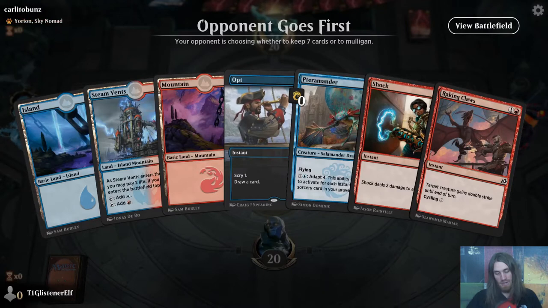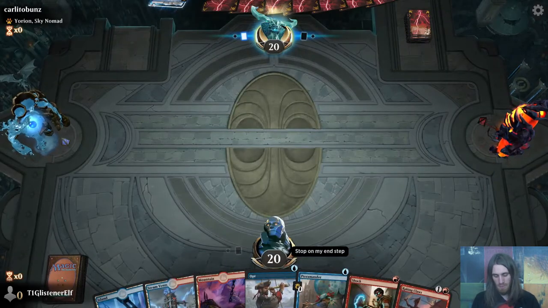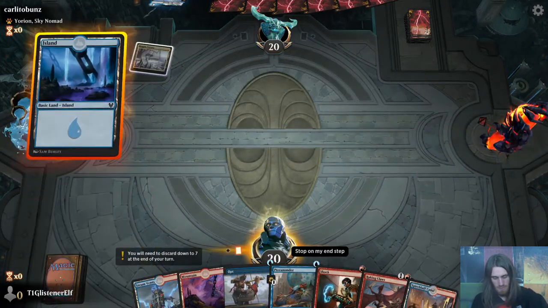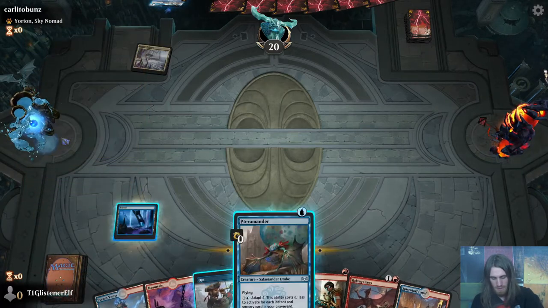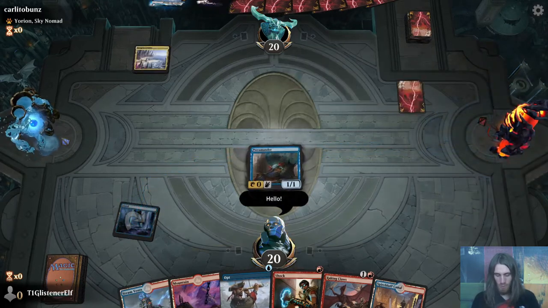Alright, so we have... Well, okay, let's try it out now, I suppose. We have Pteramander, and I guess we'll go Island Pteramander, so that they might think that we're on Mono Blue Tempo, or something. Ooh. Sleep. Ooh, yeah, we're still... Yeah, we're still gonna go with the Pteramander. Let's pull it to the front. Hello.